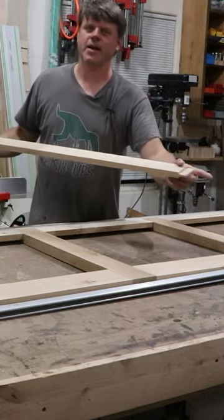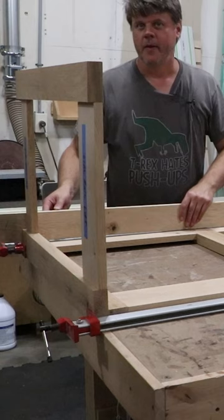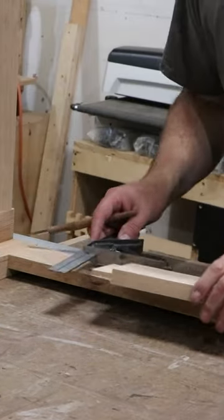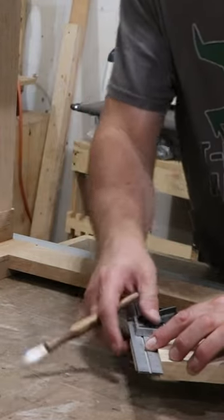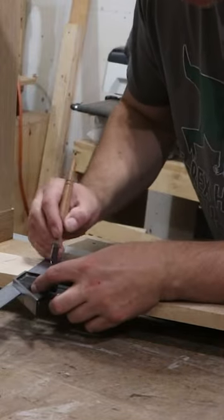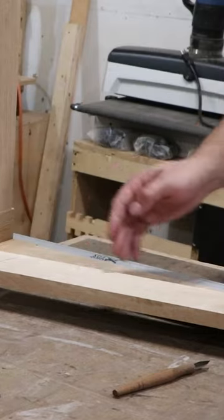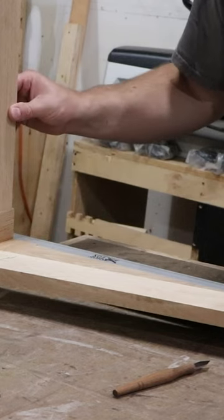I have my back rail all cut to size with a tenon cut on one end. I butt it up tight to here and go to the other side to mark where the shoulder of this tenon goes. When I set my saw and router up, I use this blade width — it's perfectly flush on this end. There's the shoulder I just marked off. I line my square up to that shoulder, and this is the line I'll cut to length. That should guarantee it's the exact same length as the front rail, making sure my case is nice and square.